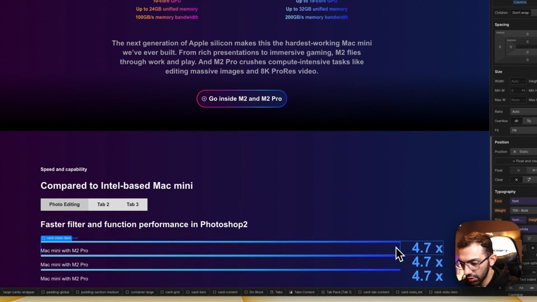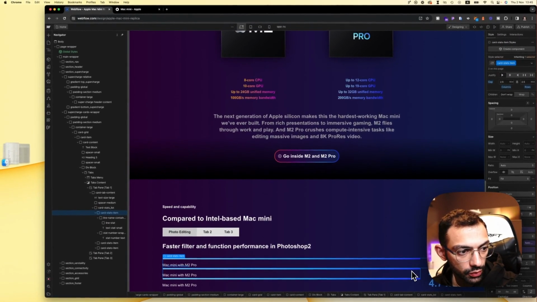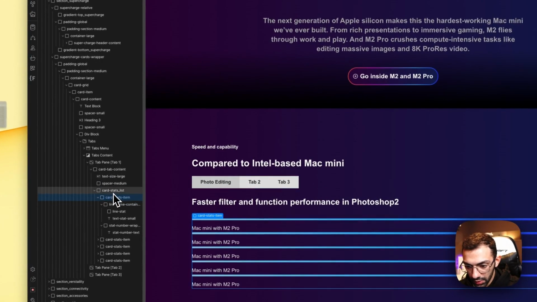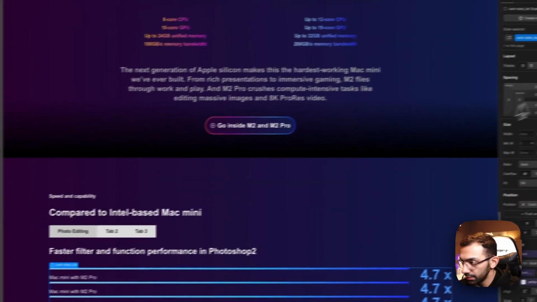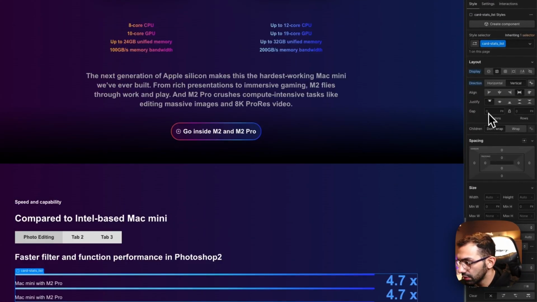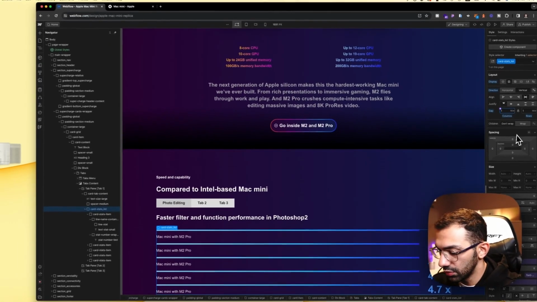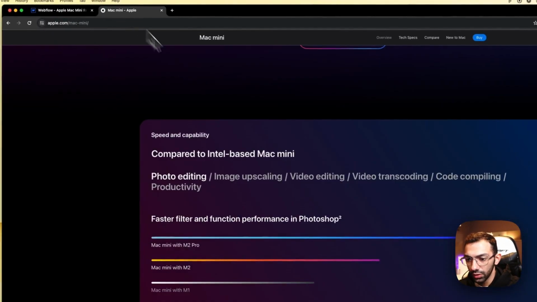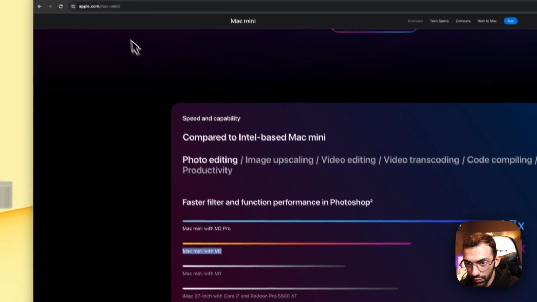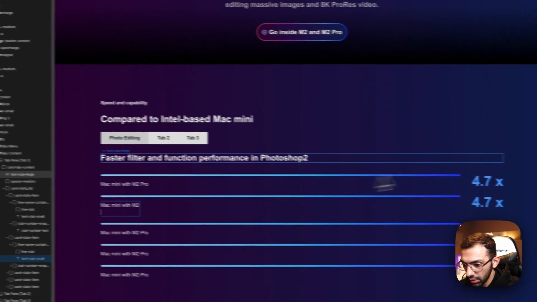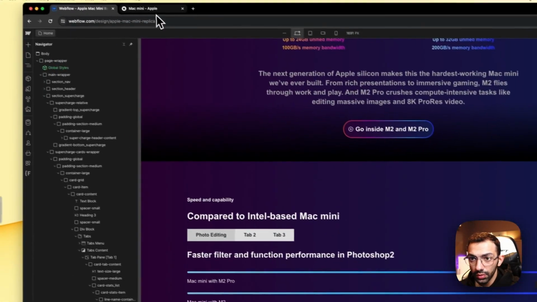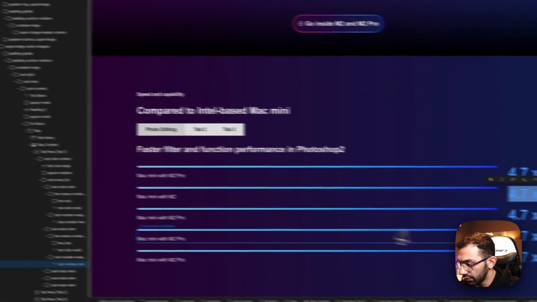All right, so let's copy this 1, 2, 3, 4, 5 times, and let's give some padding between them. So we can go to the list, make it vertical, and then give a padding of, let's say, 1 rem between each, 1.5. All right, so now let's have a look. So this is Mac Mini with M2, and let's fix that. There's an enter, and what's the stat? 3.5x.